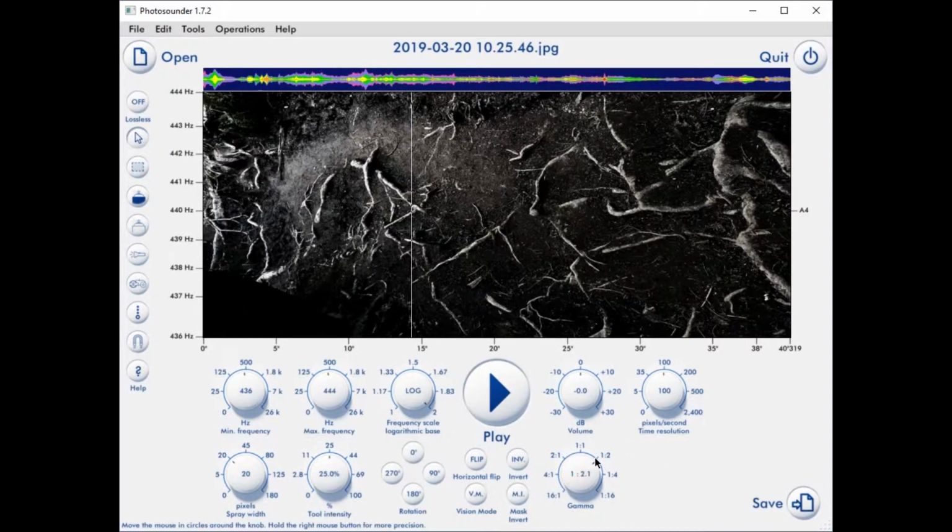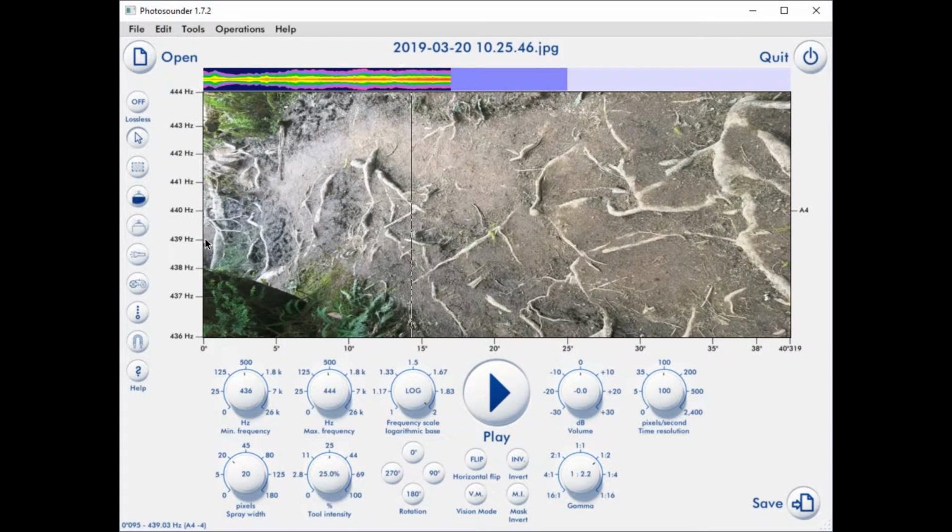Now the sound is a little quiet, so I'm actually going to put the gamma back where it was so that there's more intensity in the sound. You'll see the histogram change yet again. When I play, there'll be more tone to the sound around that A440, and it sounds like this.